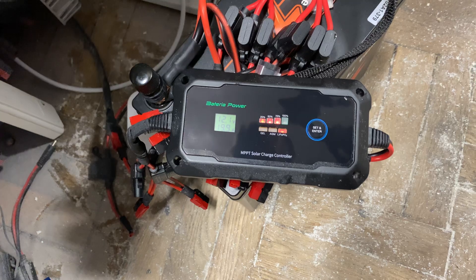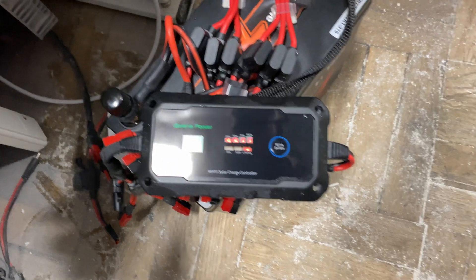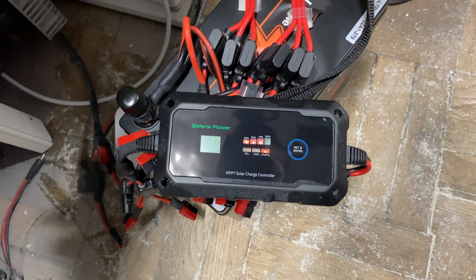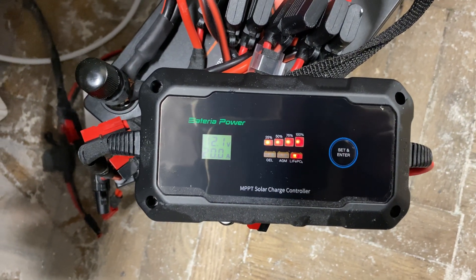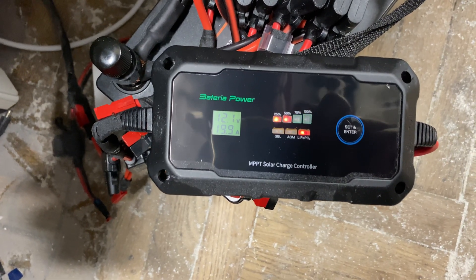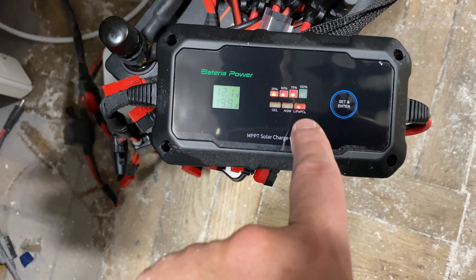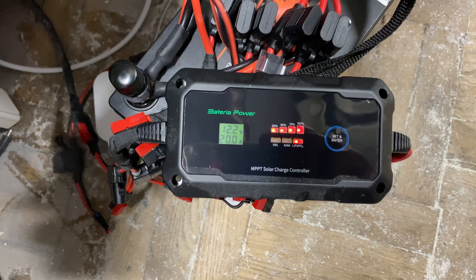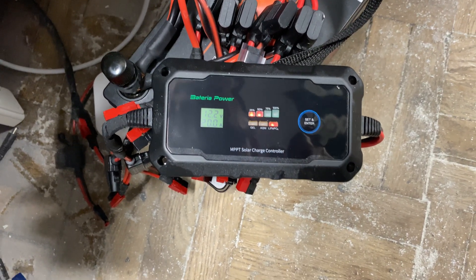Technically you don't even need to put a fuse on it. It's meant to be portable and it has these four little holes that you can actually attach it to a wall and charge any 12 or even a 24-volt battery. What I like already is that it has a screen showing you how many amps are coming in. You can pick which kind of battery, and you can also do 24 volts with it. We'll check it out on the table next — I just wanted to show you that it does work.